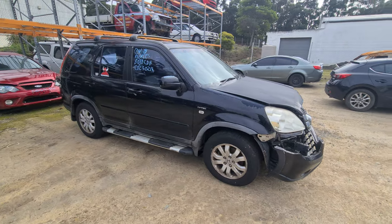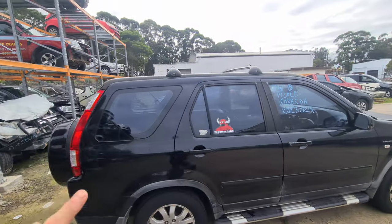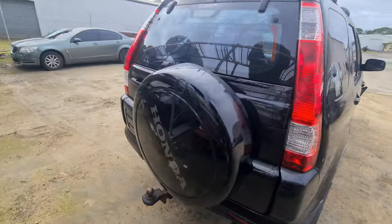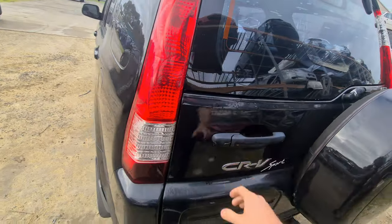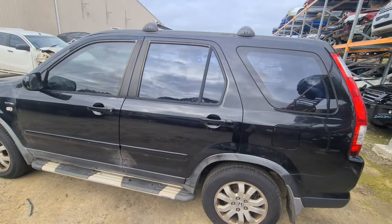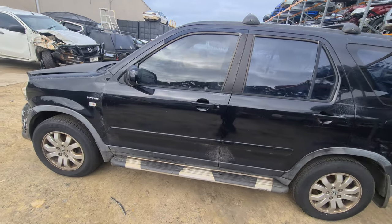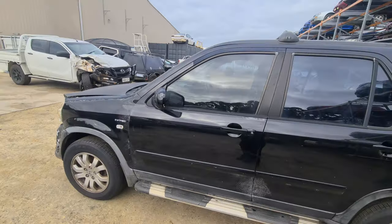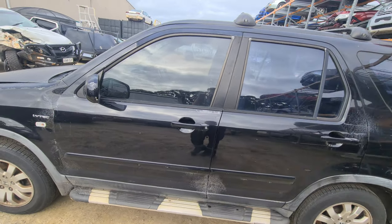Alright, here it is - a Honda CR-V. It's the year after Emily's, but it has roof racks, side steps, a rear tyre cover and a few other bits and pieces for her car. So that, and it has the K24 in it. It is the worst one, but it has the all-drive system in it and a full interior. The lady that's helping me out is just going to go get the keys and the jump starter - apparently it drives, so hopefully we get this loaded on the trailer in just a minute.